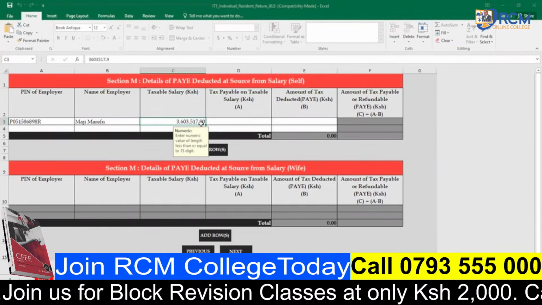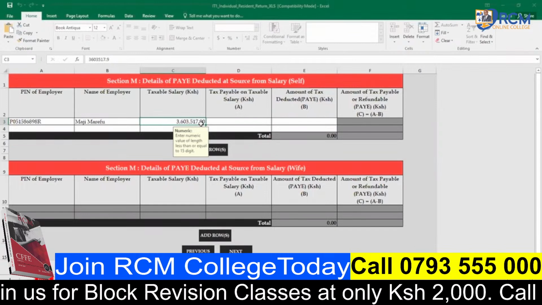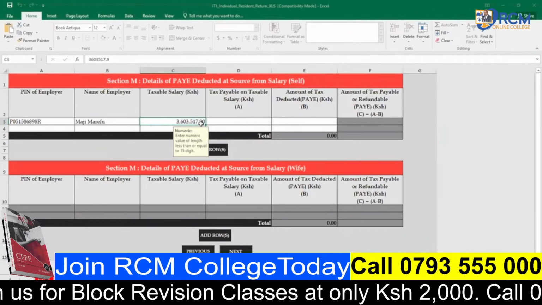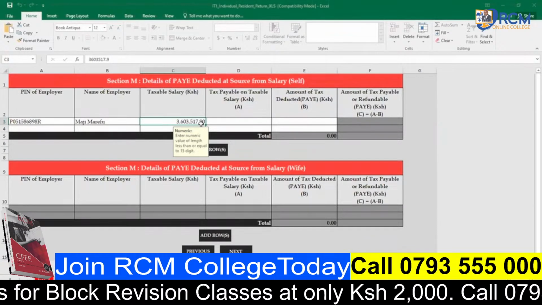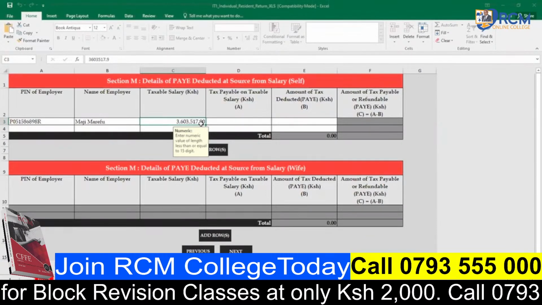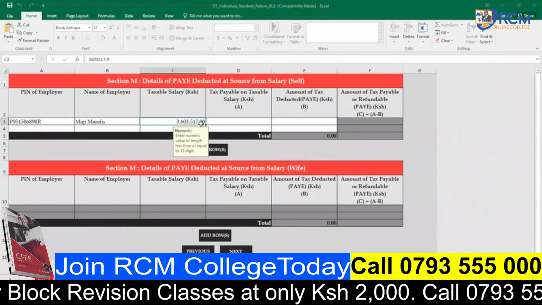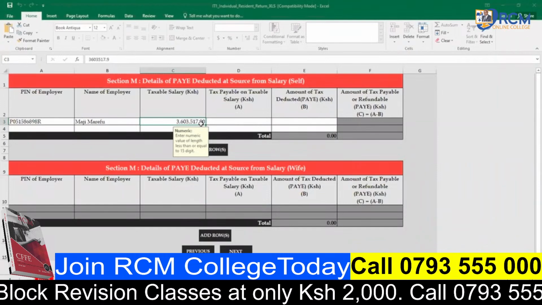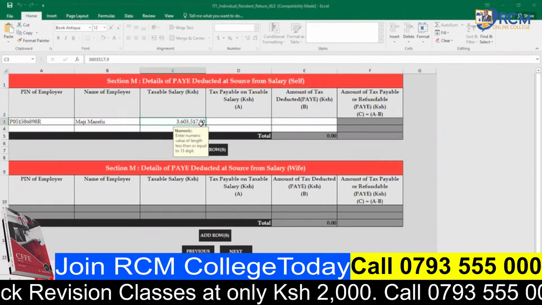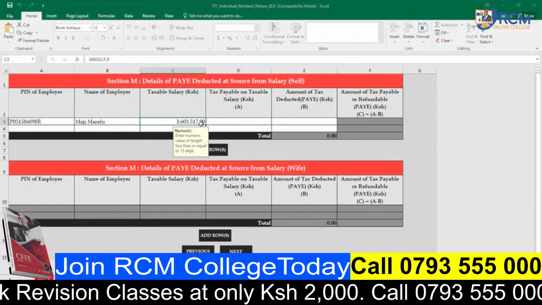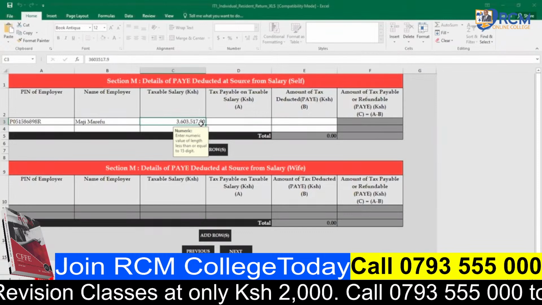Then if you less it from the 137,657.60, then huyu mtu pension peke yake alicontribute 124,697, but sasa ikaongezwa na NSSF juu total pension tunachukua NSSF na ile yenye wewe mwenyewe una contribute towards a registered pension scheme. Mnaelewa?